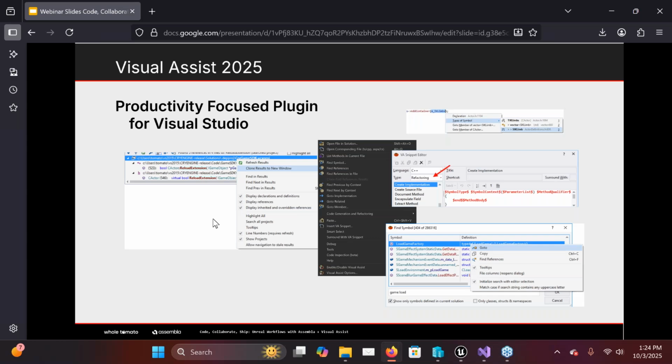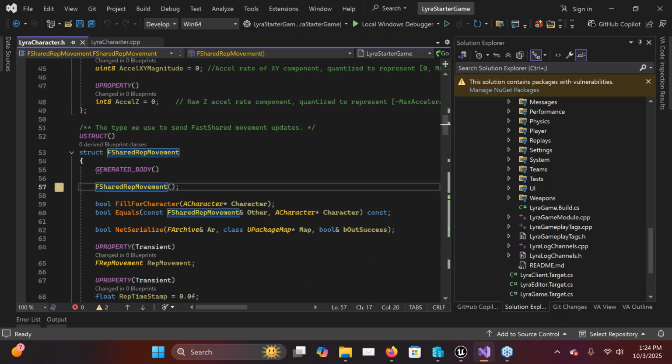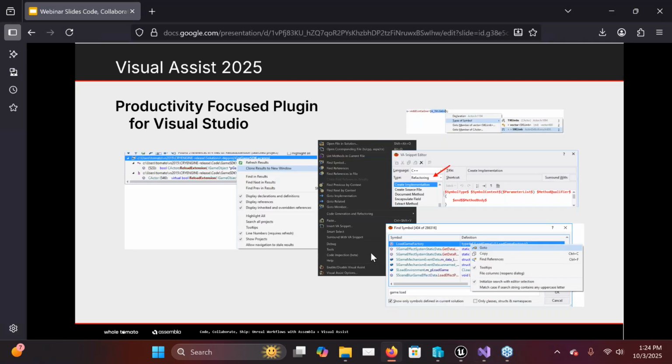The parser that Visual Studio uses to understand this code is essentially a compiler front end. It's very in depth. It's like Clang, right? Very powerful, but it gets tripped up super easily, especially when you're dealing with nonsense like this. So our parser is the source of our power, and we have a huge variety of navigation and refactoring features, as well as a bunch of other features. I'll show you one of the cool ones in just a bit, which is code inspections, which I really like. We'll do a quick demo.